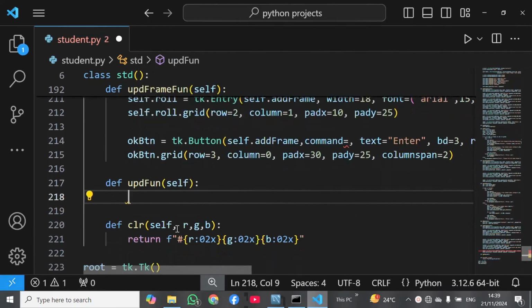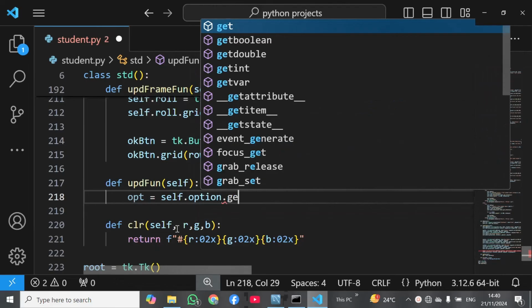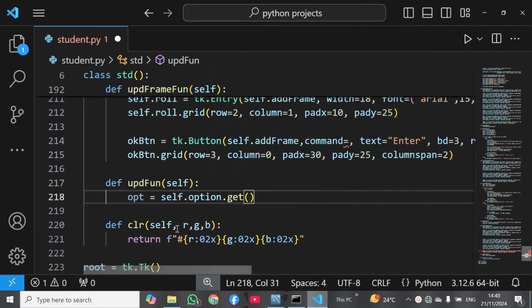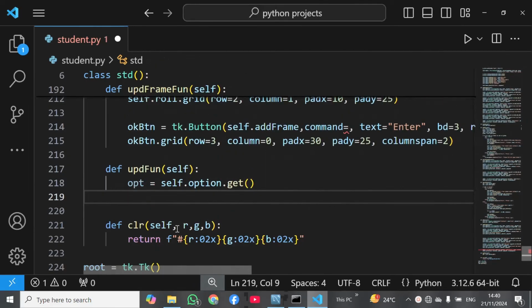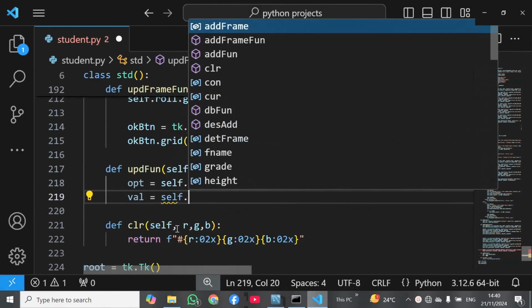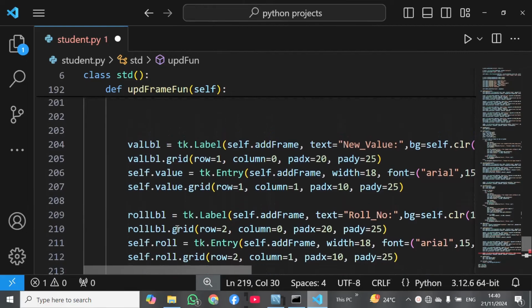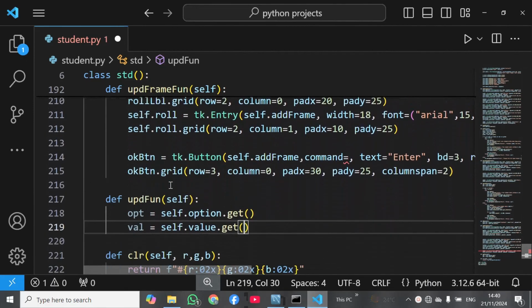So here I will declare a local variable first for option. Then self.option.get. Next I will use our value, so self.value.get. Yes, this is value.